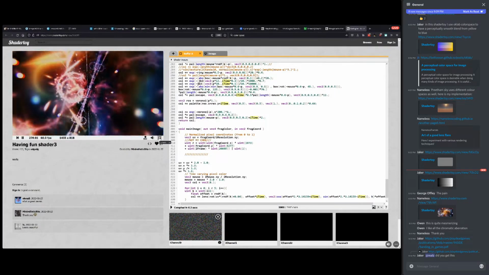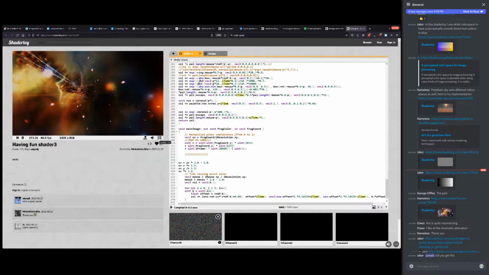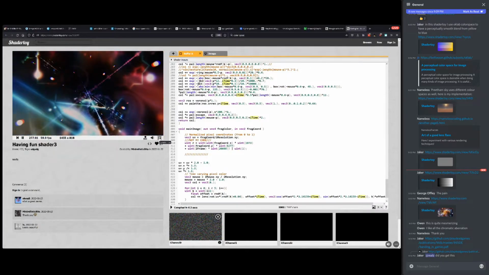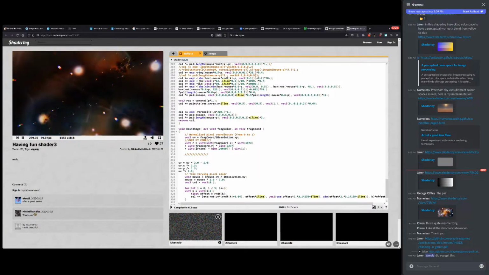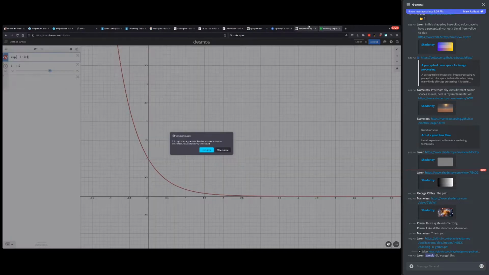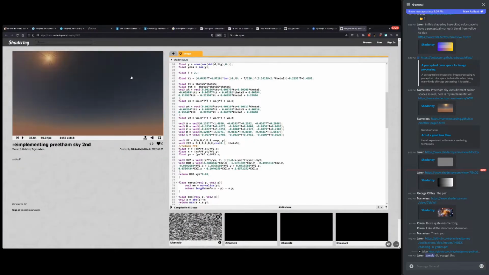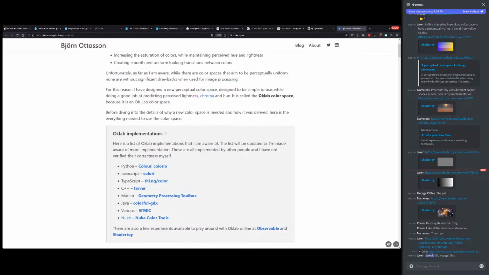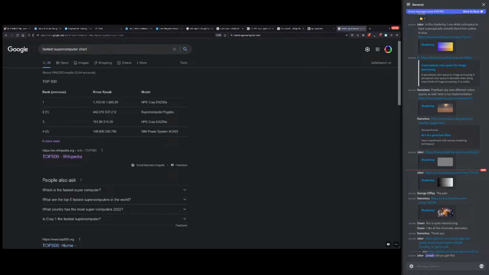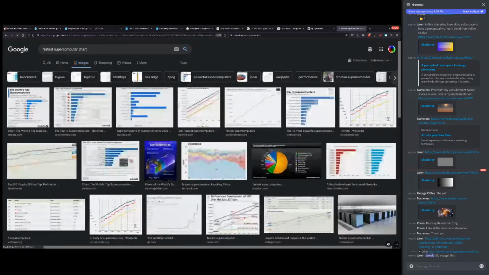GPUs have been general purpose vector supercomputers since like 2014, and they've gotten quite a bit faster. I think the average GPU now is faster than the fastest supercomputer in the world in terms of floating point calculations, than the fastest one in 2005 or something, or even later than that. Wow.